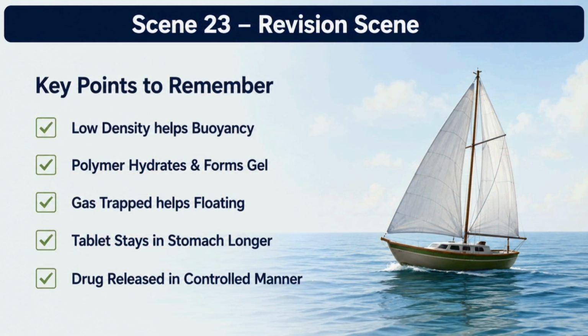So here is a rapid revision. Now close your notebooks. I am going to test your memory. Low density helps what? Buoyancy. Polymer hydration forms what? Gel layer. In an effervescent system, which gas is commonly generated? Carbon dioxide. The tablet remains where for longer? Stomach or gastric region? Drug is released how? Slowly or in a controlled manner?